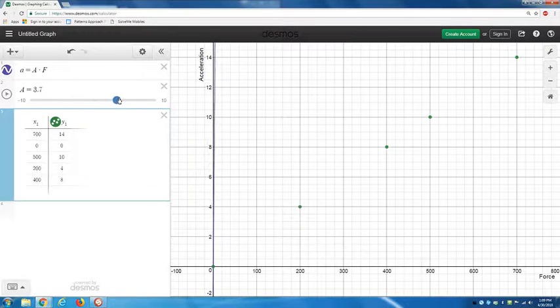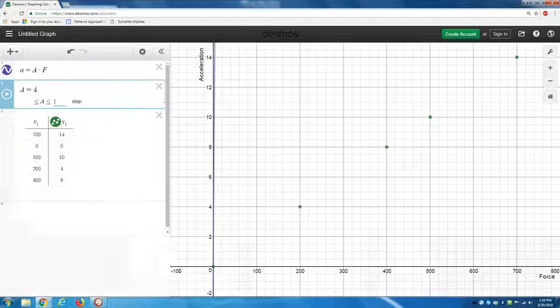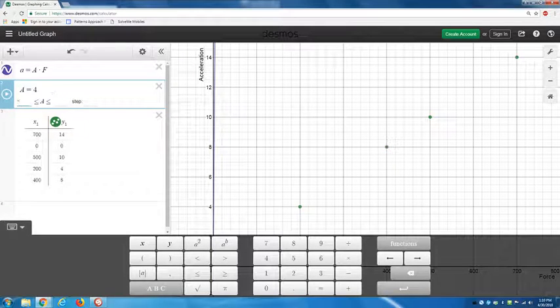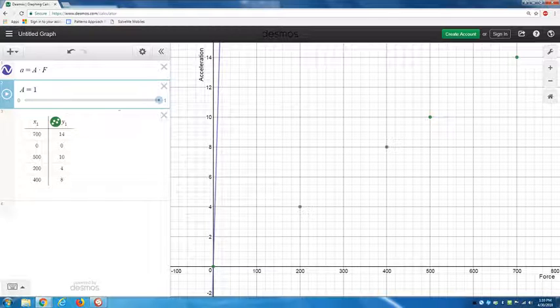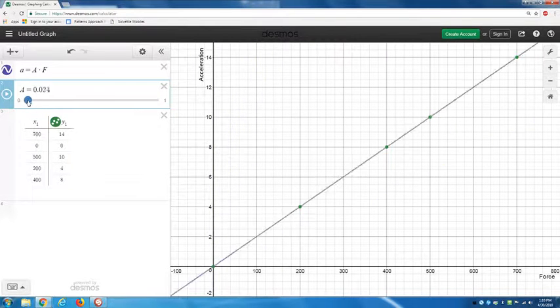We still have this problem where our a is not going down that far. So we've got to click on the 10, and then we can change the range of the slider. It looked like it worked from like 0 to a little bit, but then somewhere up too high. So if we make it 0 to 1, maybe then we can get, yes, then we can get it to line up with our data. So there are a few adjustments you sometimes have to make in Desmos to get what you want.